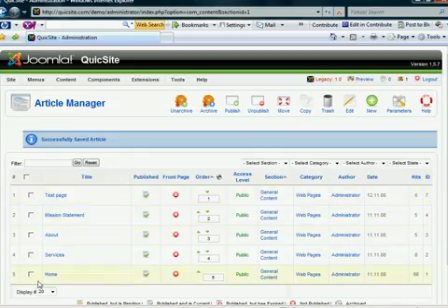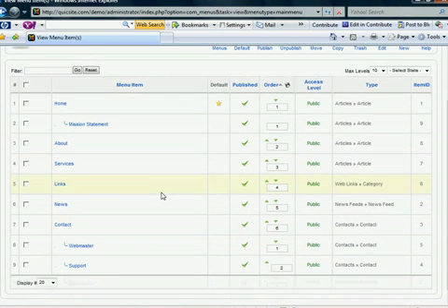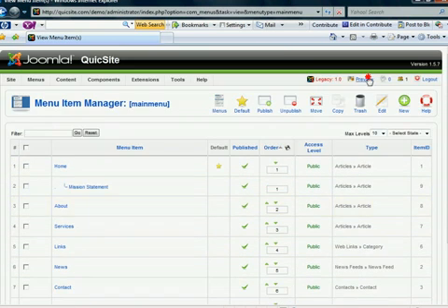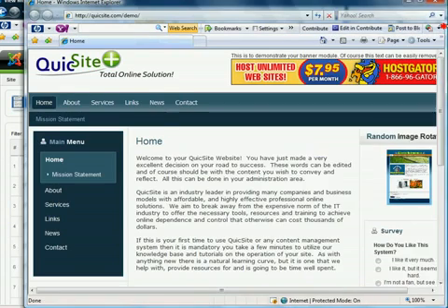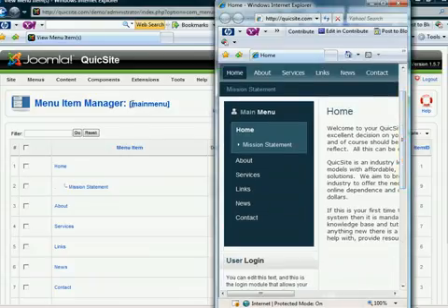Now once you have all the pages that you want for your website and they're stored in your article manager, it's time to create menus and menu items that link to these articles. Let's first take a look at the structure that's already in place. First, go to your menus link, and you have menu manager, menu trash, and then by default a menu called main menu. Let's click main menu, and you're going to see all these links here, and basically that corresponds to the links that you see here. The menu name is main menu, home with a sublink of mission statement.